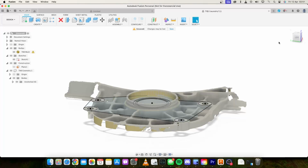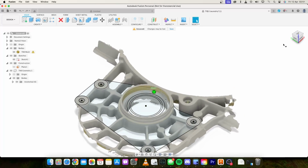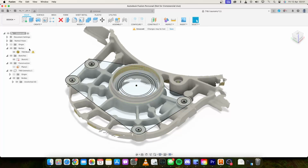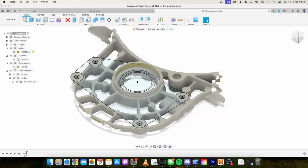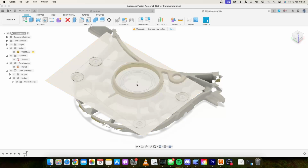Right, my screen capture software went a bit funny there, but we're back. Now, let me just turn on my timeline. For some reason that was gone. Now, we have got our plane there.